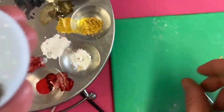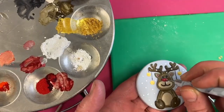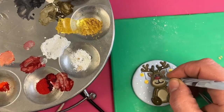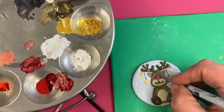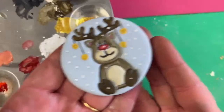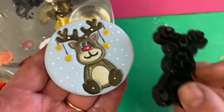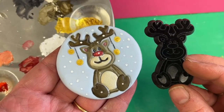There he is. We'll put a little dot on his nose, shall we? Let's do that as well. We'll give you a little dot on there. Going to put you down while I do that, and then we could give you the tiniest dot in your eye, but we need to be careful because otherwise your eye is going to disappear. There we go, that's better. Now he looks more alive, doesn't he? So that's the little reindeer one, and he's come in from the cute character set. So there we go, he's looking very lovely, isn't he?